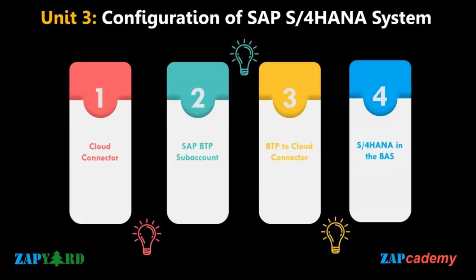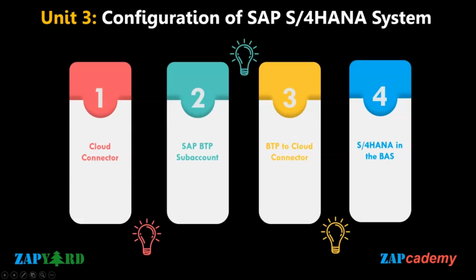We will begin by configuring the SAP Cloud Connector, a critical component that acts as a secure tunnel between our on-premise SAP system and the cloud-based SAP Build Code platform. Next, we will guide the participants through connecting their SAP BTP sub-account, the designated workplace within the business technology platform, to the SAP Cloud Connector. Finally, we will learn how to configure our S/4HANA system within the Business Application Studio environment, ensuring seamless communication between our on-premise data and our AI co-pilot, Joule. By the end of this week, we'll have a robust foundation for deploying our newfound generative AI skills on real-world SAP projects.